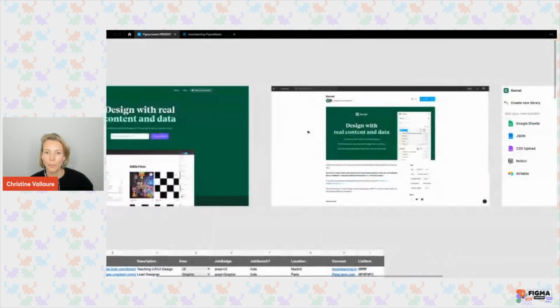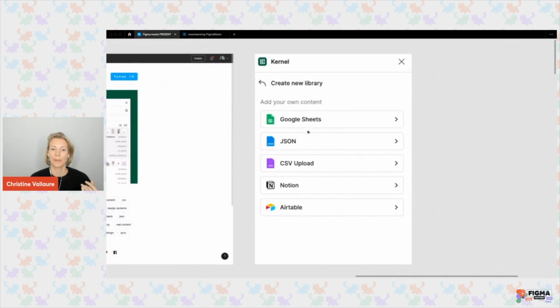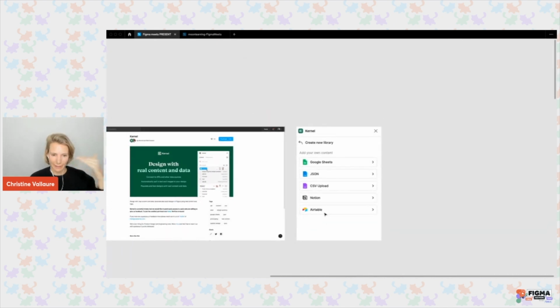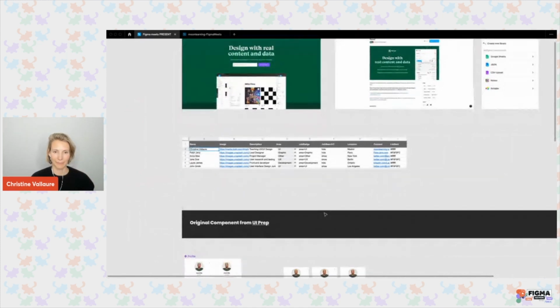And so what Kernel does is that it's basically in your Figma file, and you can connect much more. So we're getting much more closer to actual data. So we can still do Google Sheets. We can do JSON. We can do CSV, Notion, Airtable. And that's not open yet, but for example, if you're a company and you want to use it, you can reach out to them, and they are connecting APIs for you. I'm going to show you in a minute a sample API they connected for me. And they're also working on something that you can sort of quickly connect with your own API key. So this is really where they're pushing towards, and also where I think there is still a lot of room and things missing in Figma.